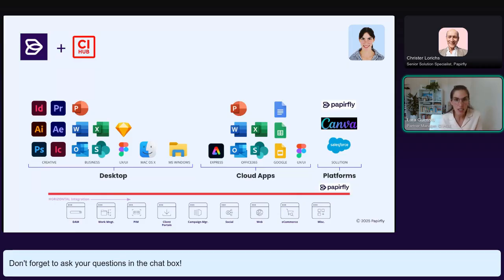And thanks to its headless architecture, the way that it's just run and installed, CI Hub can be embedded directly into those internal tools. And that includes if you have custom built platforms, proprietary systems. We're bringing more of a seamless brand access into any environment across any tools that you have.